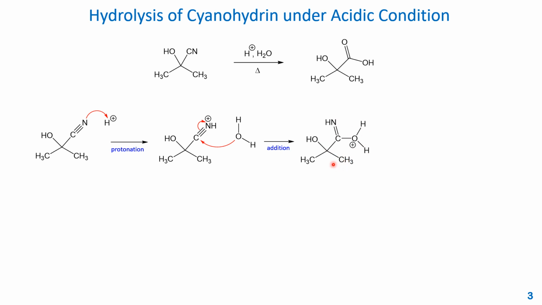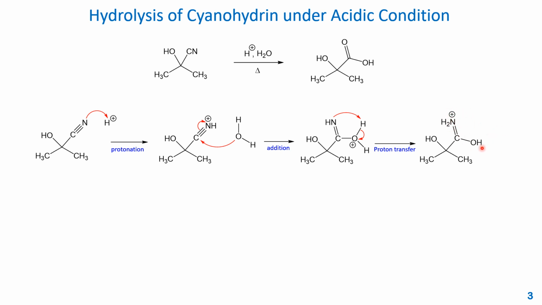This intermediate will do a proton transfer. Basically, the proton on this oxygen transfers to the nitrogen. But when you draw the arrow pushing, the lone pair of the nitrogen takes this proton and pushes the electrons here back to oxygen. That's why this oxygen will be neutralized, and the nitrogen will take the positive charge. That's proton transfer. Sometimes you can just simplify it as PT. And then that is the intermediate. Again, it's a positively charged intermediate.